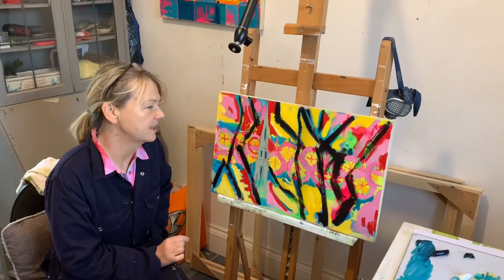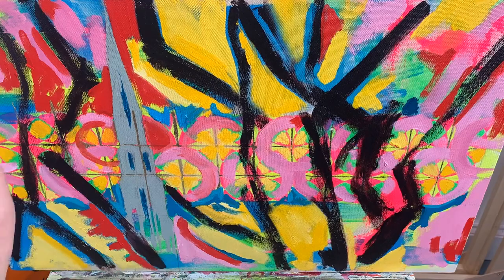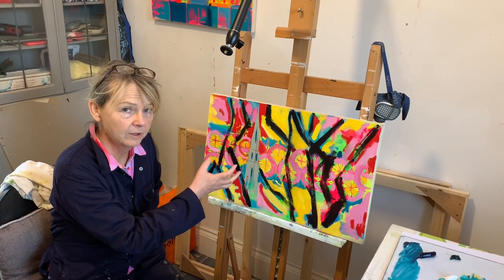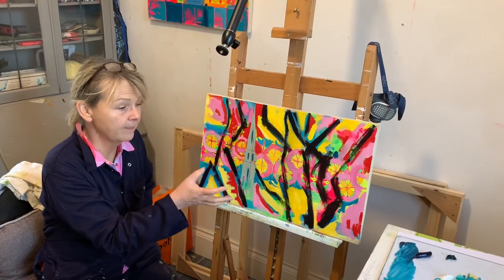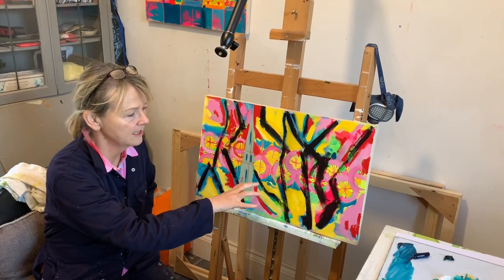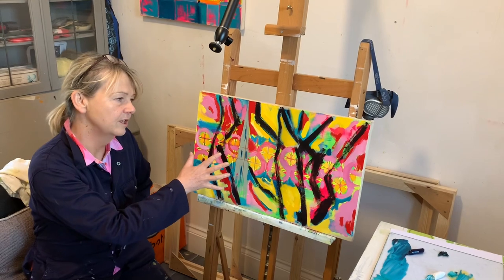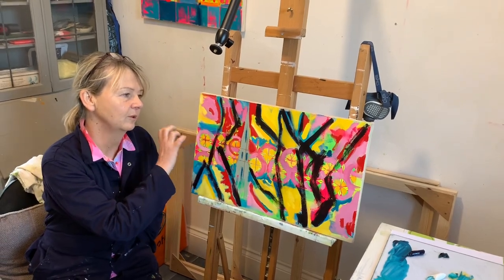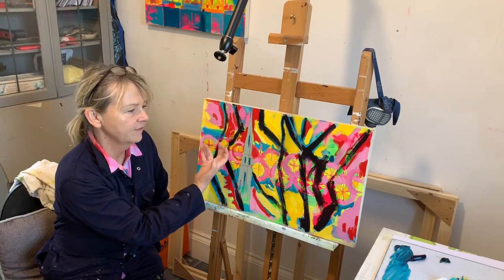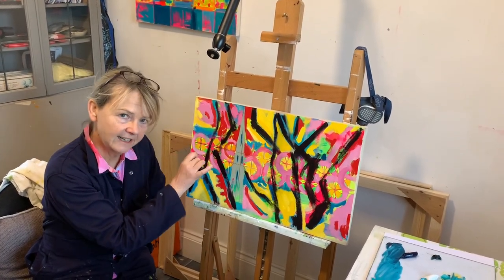I've also done a little bit of work on this. From a practical point of view, I'm using the same turquoise that I've got on my palette — so rather than wasting it, I'm starting to use it on these little tweaky bits as well. There's much more work to do on this yet. I want to kind of sharpen it up and get some of those patterns coming back through in a tighter form.